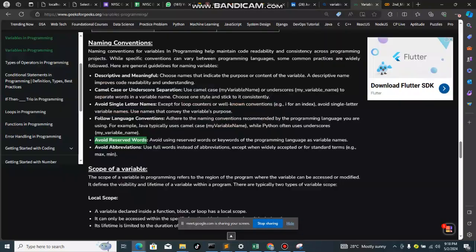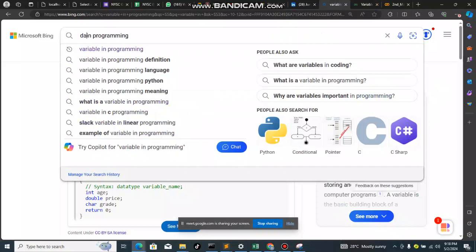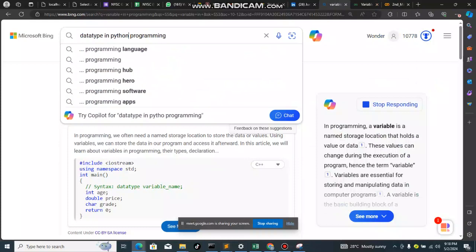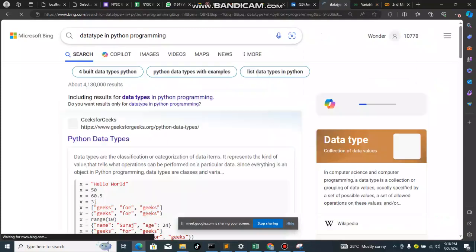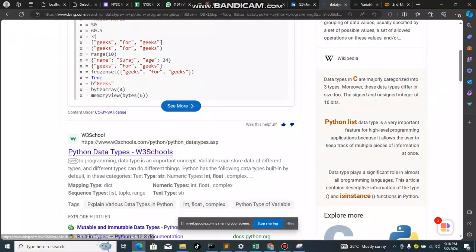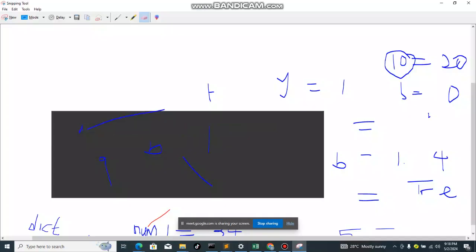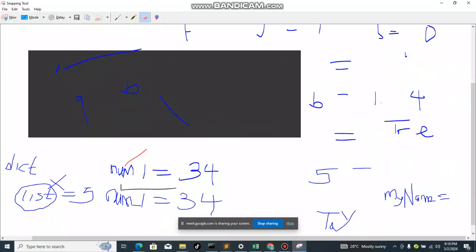Now let's talk about data types. Data types in Python programming. Now Python has quite a large number of data types, a very large number of data types. Now what are the few data types that Python has? I'm going to be explaining that briefly.